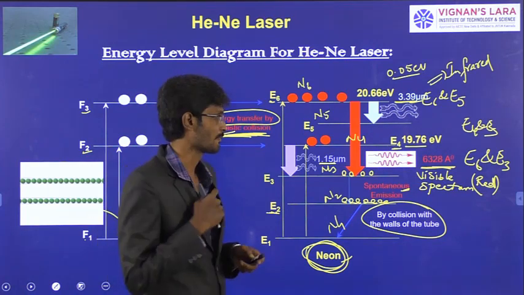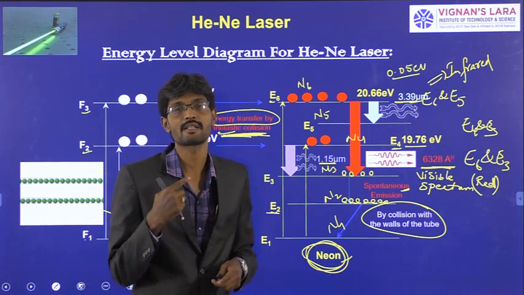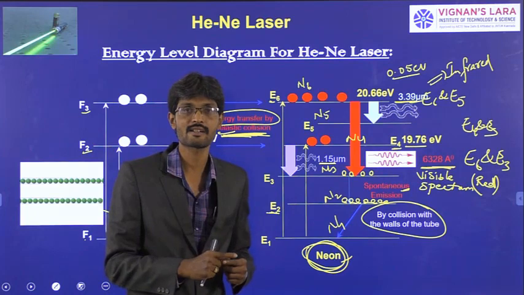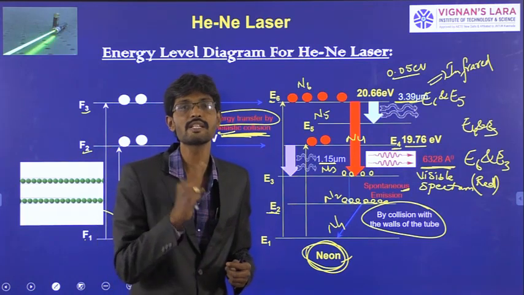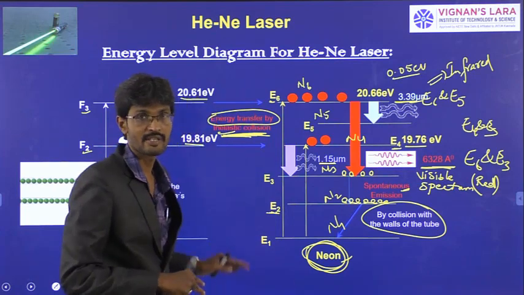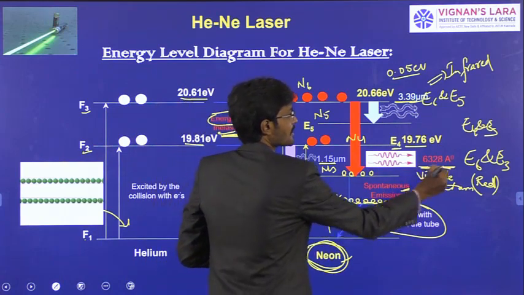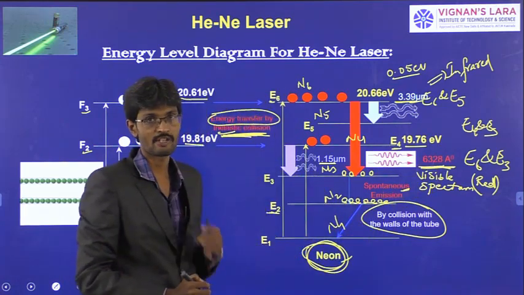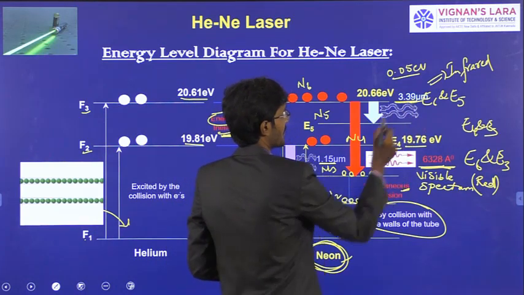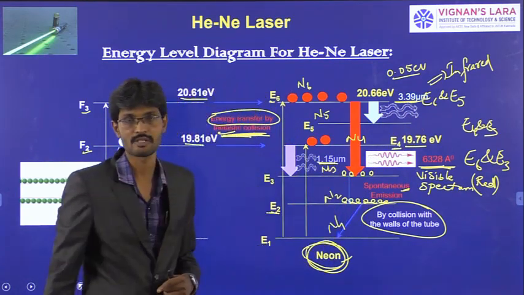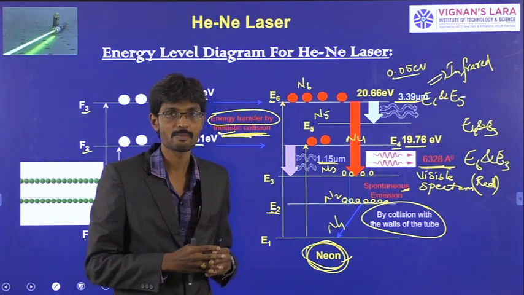Okay, and one more thing you need to remember here. In the last classes we studied the characteristics of laser. What is the first characteristic of laser? Laser is monochromatic in nature. Monochromatic means a single wavelength as output. But if you observe here, the output of the laser is three wavelengths. One is the 6328 angstrom red color laser, and two wavelengths in the infrared, 3.39 micrometers and 1.15 micrometers. So it is a combination of three wavelengths. And the laser is not monochromatic, it is polychromatic.